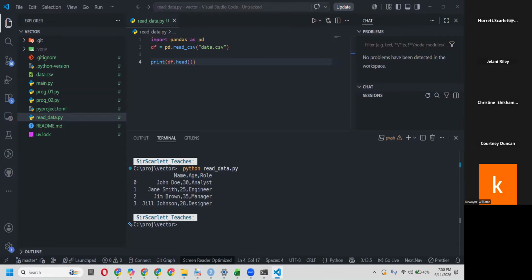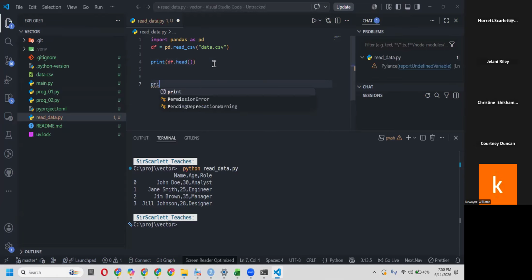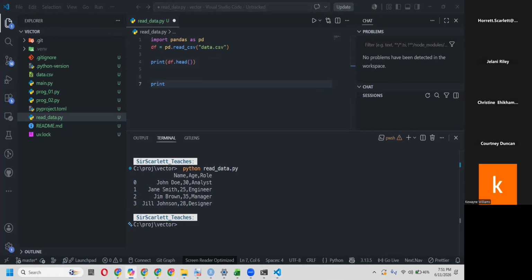For all intents and purposes, df is almost like an internal Excel sheet. We have displayed the first couple of rows, but can we get some additional information from the data frame?